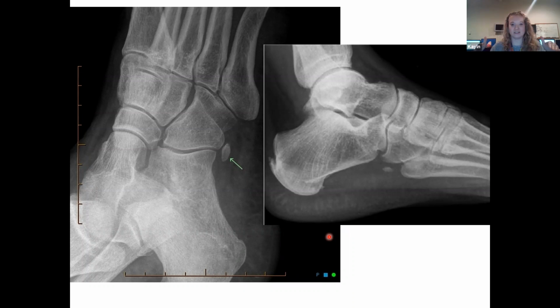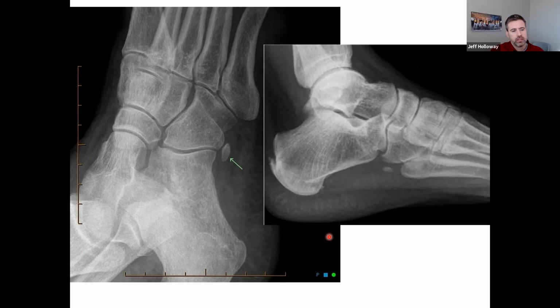Accessory navicular, isn't it? Okay, accessory. So you're halfway right. It's an accessory bone, but where's the navicular? Navicular's over there. Yeah, so at least you understand that. Why do you think it's an accessory bone? What if I said, oh, I think he broke it, he hurts right there? No, because it's all rounded and there's no place where it's broken off.